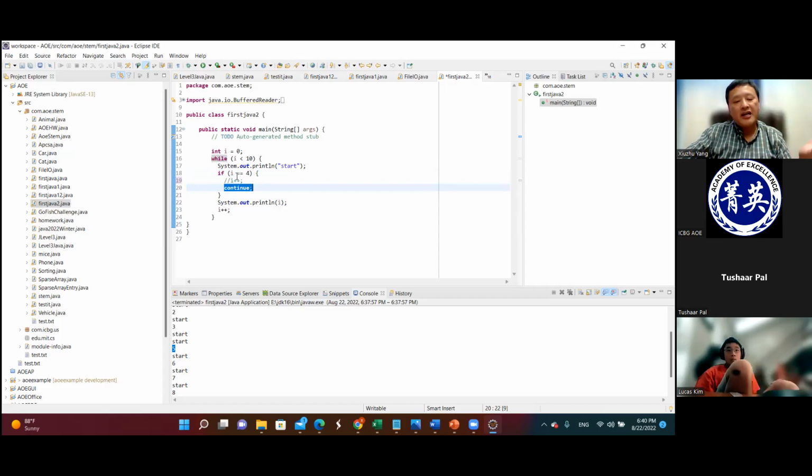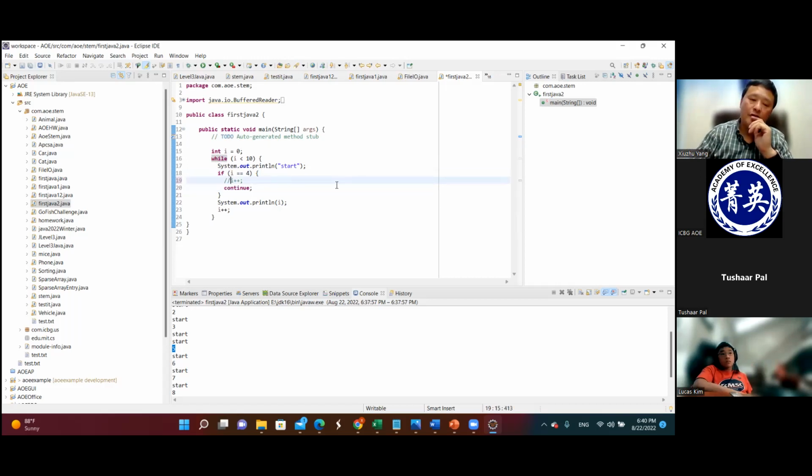Next iteration I is still 4 because no code changes its value here. So it keeps going. So it becomes an infinite loop. That's very bad. Okay. So when you use continue, be very careful. Makes sense to you guys?